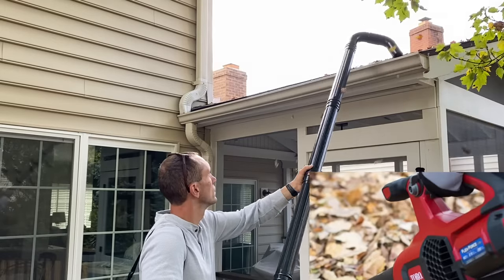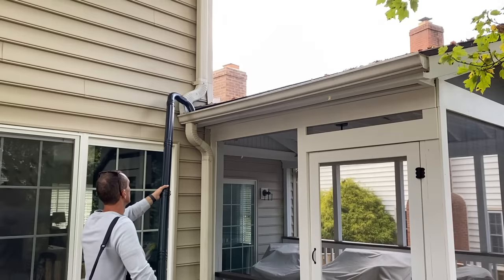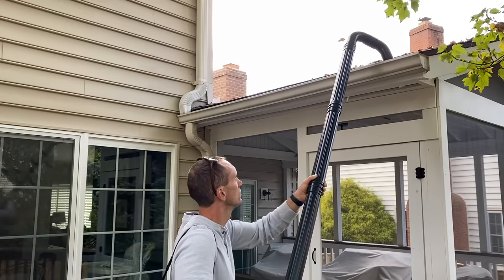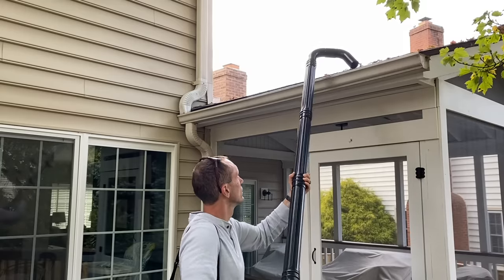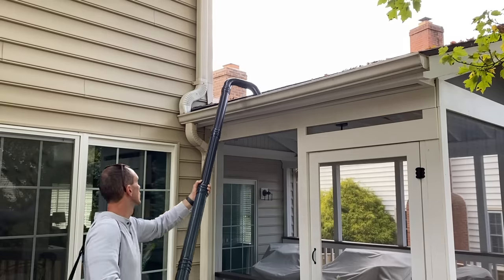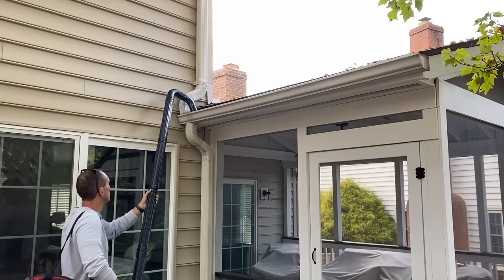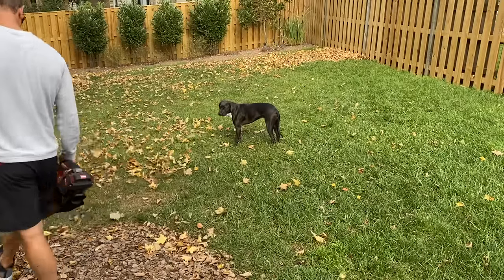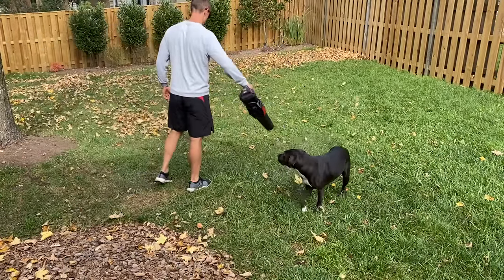Using the cruise control arm on this blower I can easily set it to maximum speed or half speed and blow out some dry leaves. I think if you had leaves sitting in there for a season or two it might be harder to get those out, although with this stronger 60-volt blower you wouldn't have any issues. I really like this universal gutter cleaning system — it's a great complement to this stronger, more powerful, easy-to-use blower.